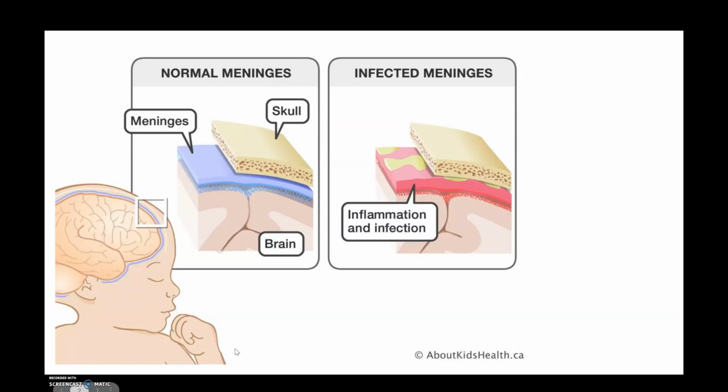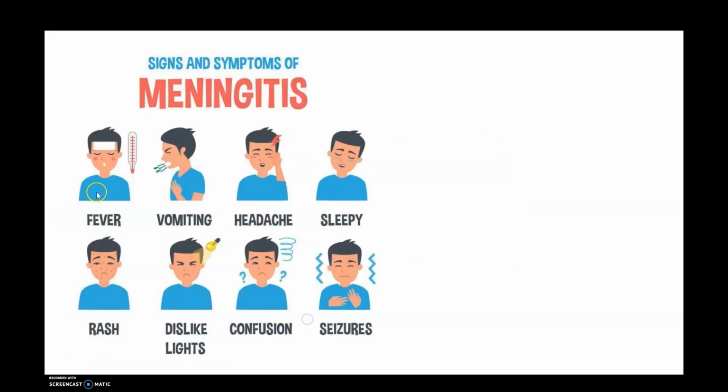So basically, meningitis is the inflammation of the meninges, which is this area in between the brain and the skull. And when it's inflamed, it grows a bit bigger, which means it is pressing on both the skull and the brain, which causes a myriad of issues such as fever, vomiting, headache, tiredness, photophobia, confusion, also potentially more deadly ones such as seizures as well.